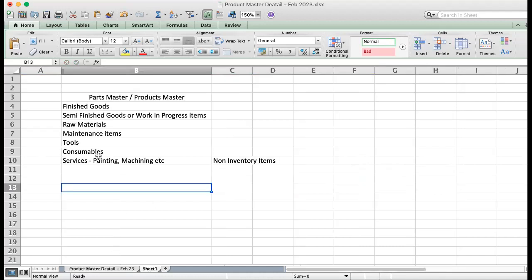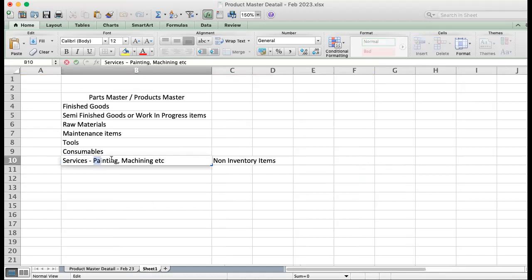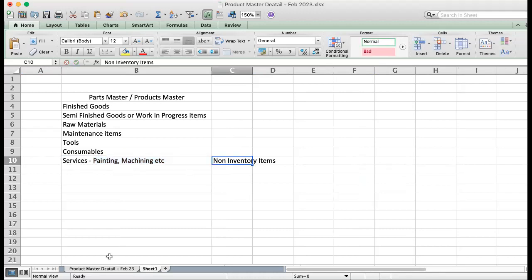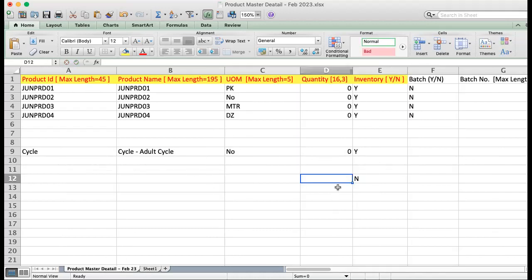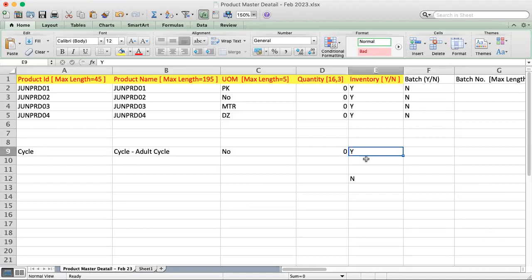For example, in the sheet which I mentioned here, some activities like operations, like a subcontract operation, which are traditionally kept as a non-inventory item, you can consider here. Okay, so that we don't get into issues at the transaction time. So you have the option whether to create inventory or non-inventory, you can do it.